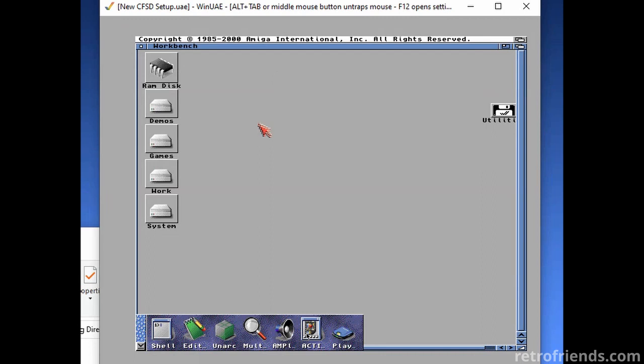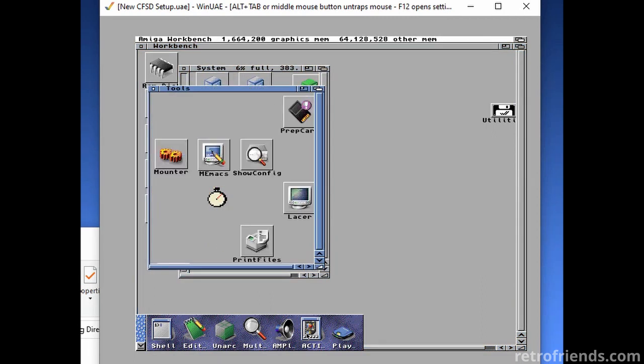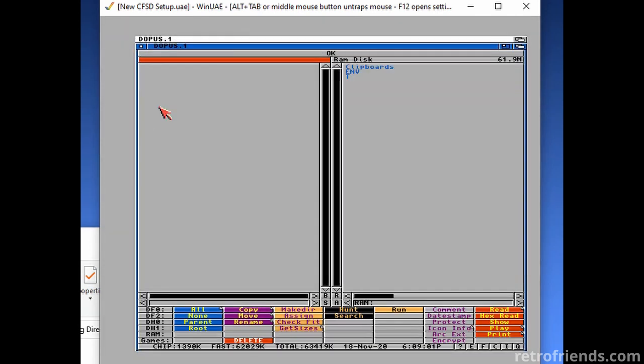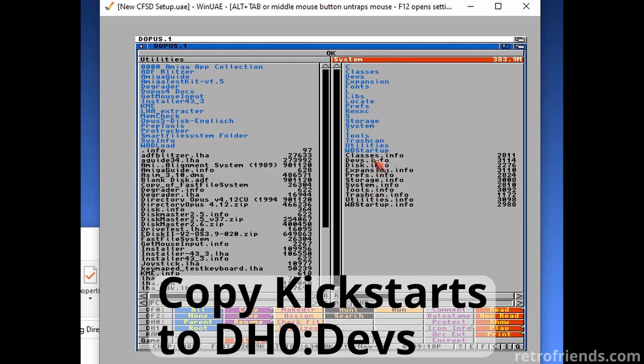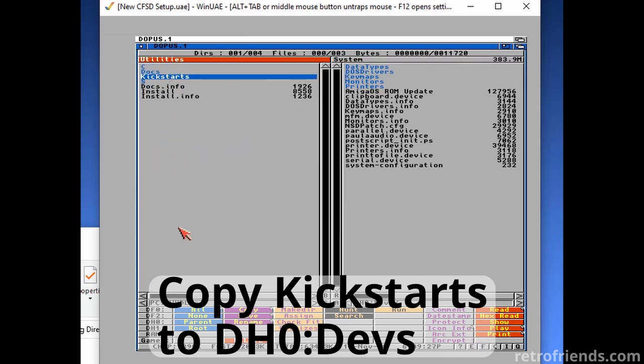Now we can start or resume our Win UAE emulation and copy some things over. Take the Kickstarts folder and copy it into our System Disks Devs folder.